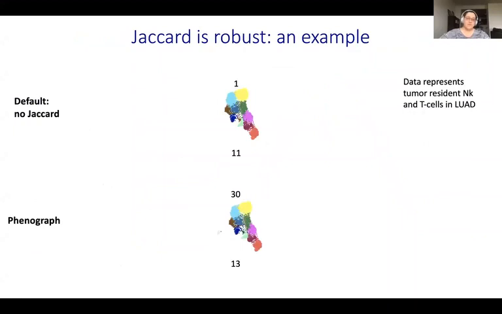So just to show you an example, here's the typical result that you'd get out of most algorithms that you run these days without a Jaccard, such as in Seurat. And PhenoGraph, which is our implementation that includes simply a Jaccard. That's the only difference. And you see that, with default parameters, these are pretty similar. Again, here we found 11 clusters versus 13 clusters. Again, PhenoGraph is very good at finding very small clusters. Does anyone think that Tregs are an important immunological subgroup? They're pretty small.